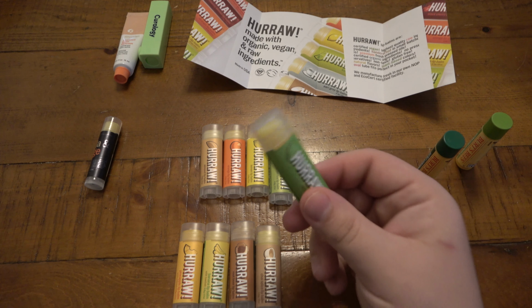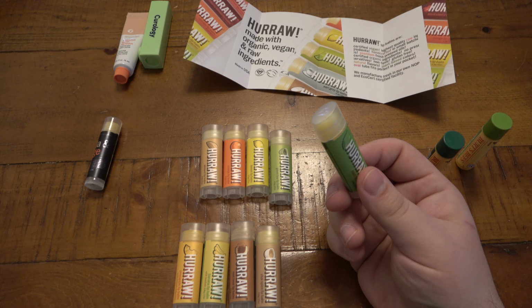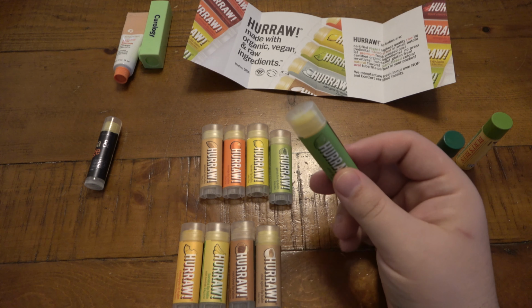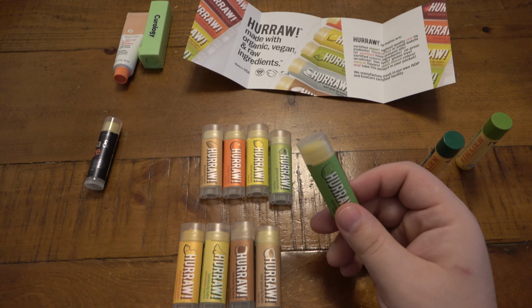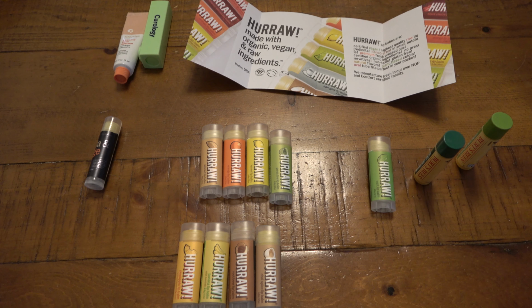However, with this particular brand, when I used this, I did notice that it was silkier. It's weird because it might come across as greasier. It's more slick and less waxy, but I liked it. And it didn't feel greasy. Your lips would absorb that. And it was just nicer to put on. I kind of like the oval shape to it as well, as far as putting it on my lips.